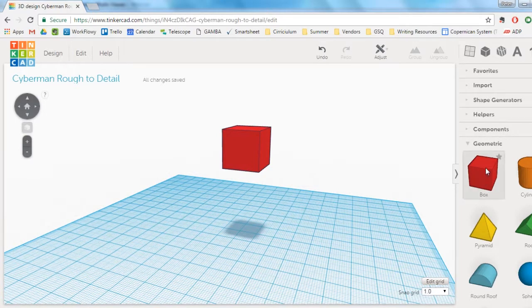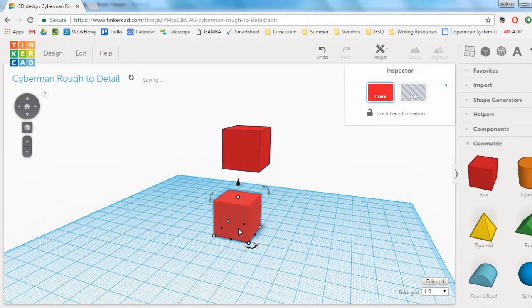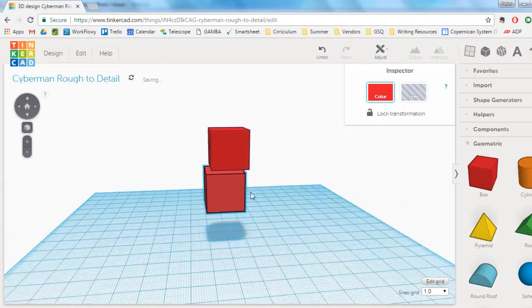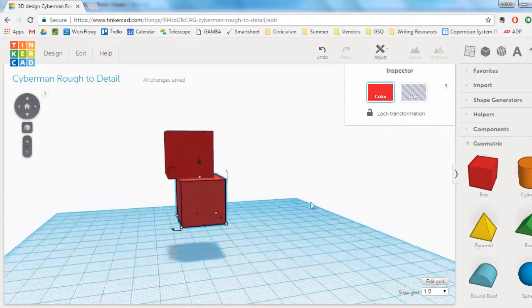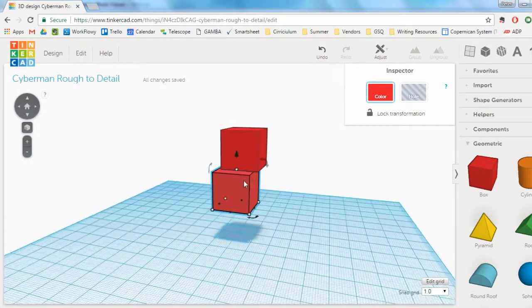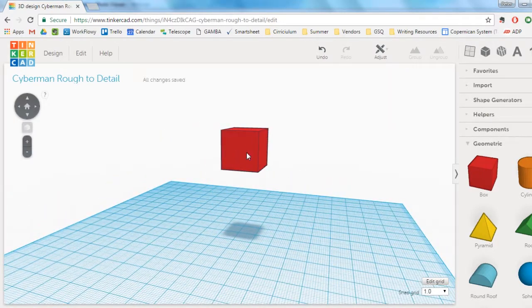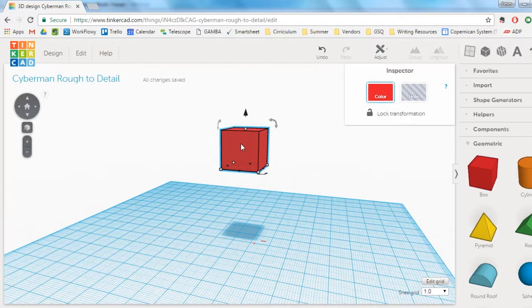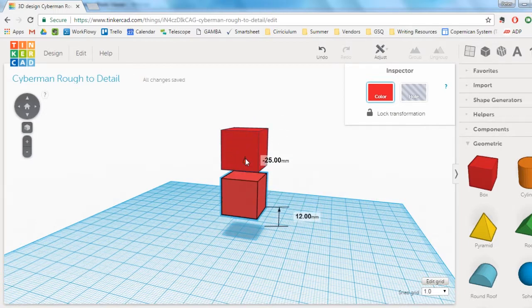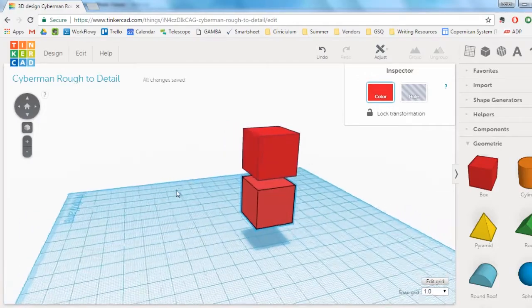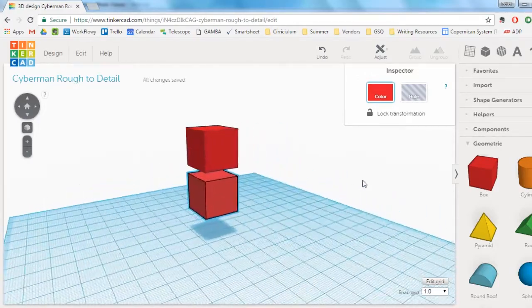Now, campers may be tempted to start building the body by adding in another box, but this may get inaccurate results that might require much more finesse in order to get a good looking model. To make this easy, what we're going to do is click on our head and go to Edit, Duplicate. That way we can drag down this in order to get a body that is perfectly aligned with our head.